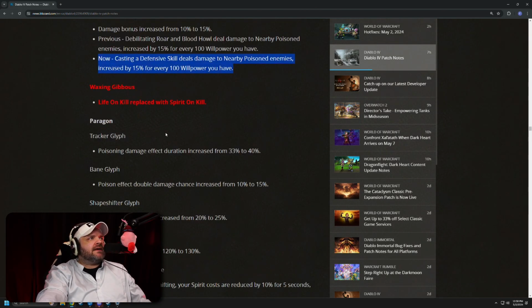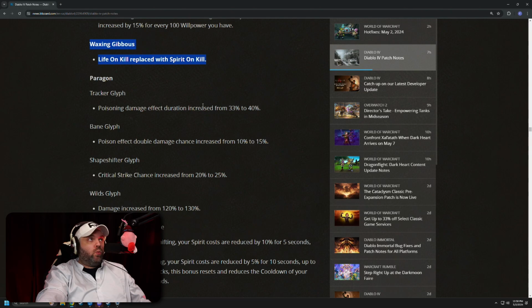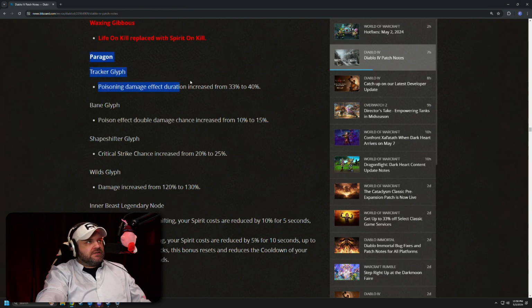We'll see how that pans out. Waxing Gibbous, life on kill replaced with spirit on kill. Ooh. Very nice. That's huge, actually. That could be big. Okay, Paragon changes.